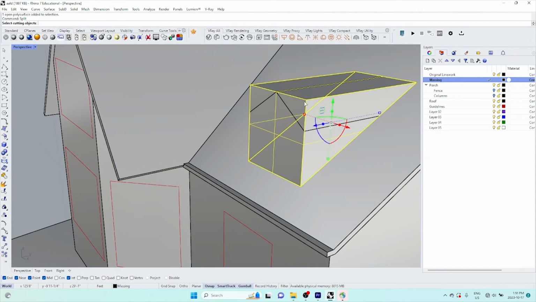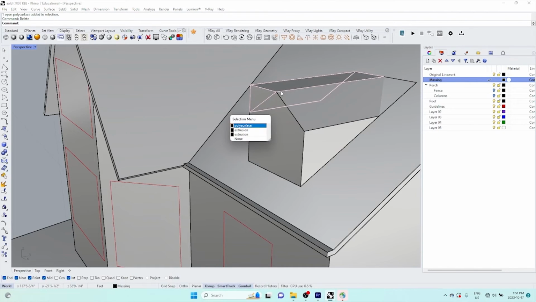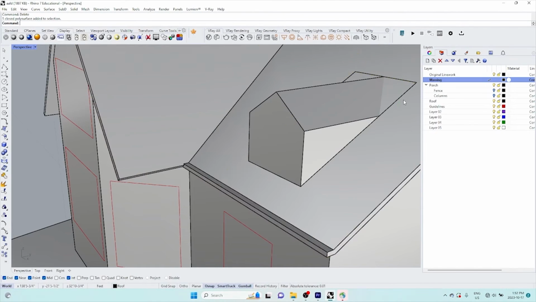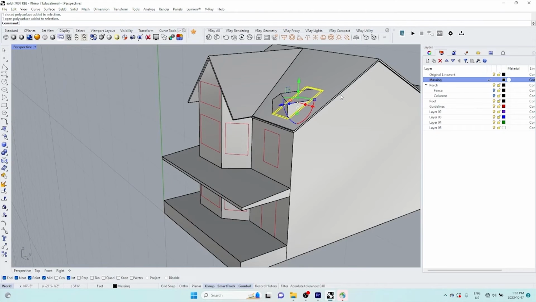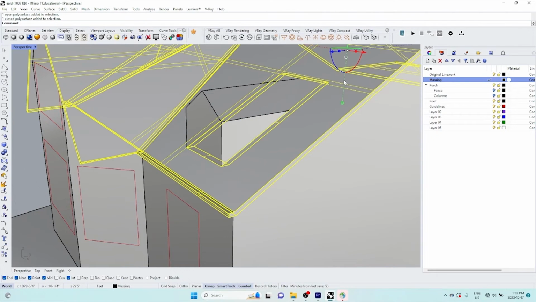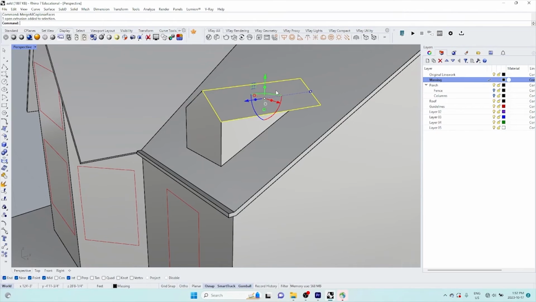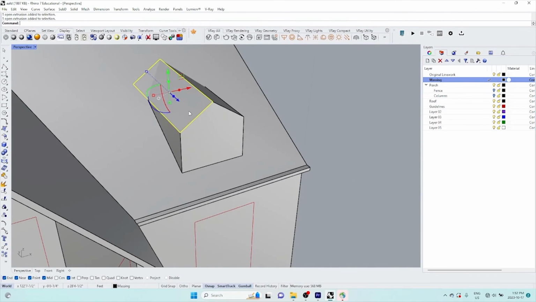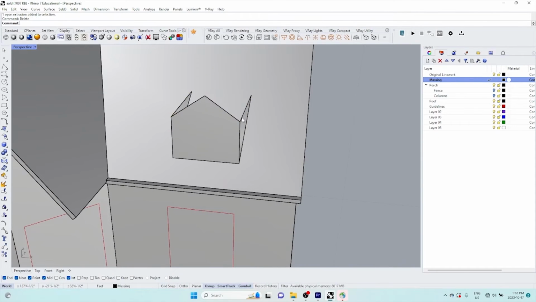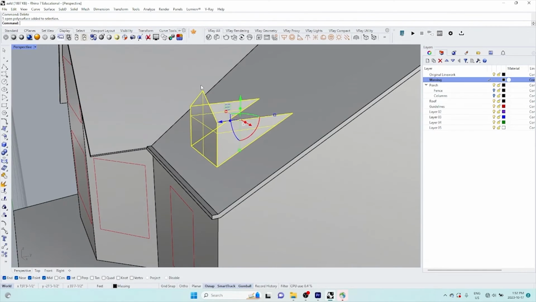We can then split this by those. And then let's close this thing off.